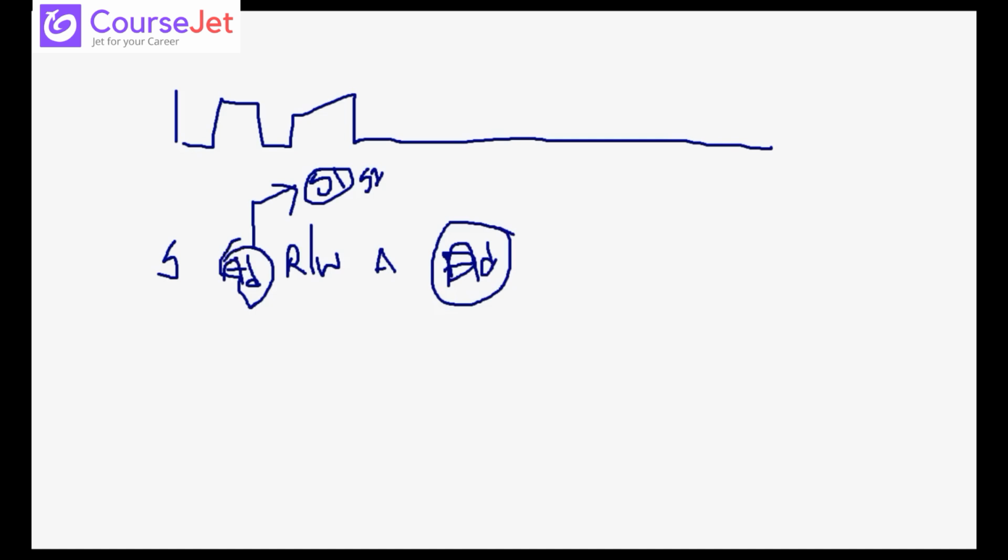Suppose you have two SD cards connected to your laptop. Before transferring data, you will select which device you want to transfer data with. You will not simply transfer the data. You will see at least which is the particular USB device I want to work with.